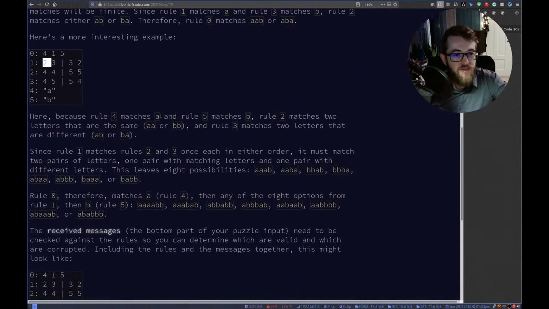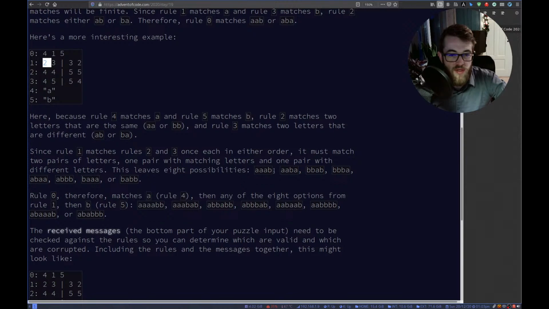Rule 2 matches two letters that are the same, and rule 3 matches two letters that are different. Since rule 1 matches rule 2 and 3 once each in either order, it must match two pairs of letters, one pair with matching letters and one pair with different letters.